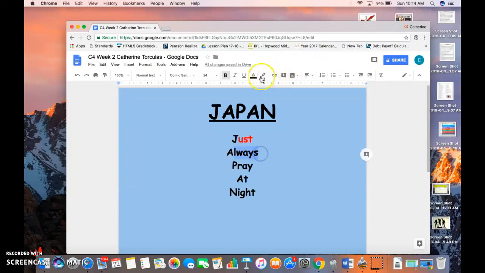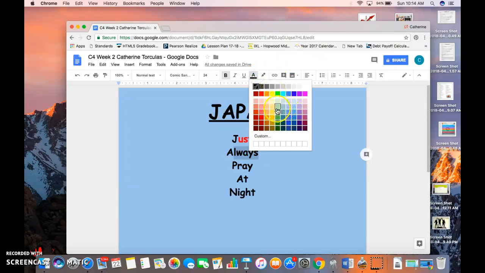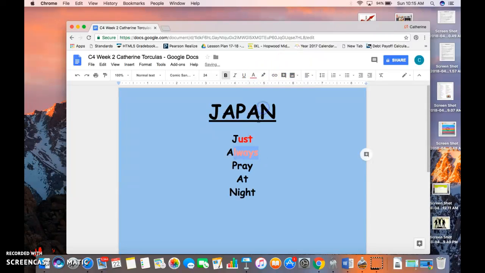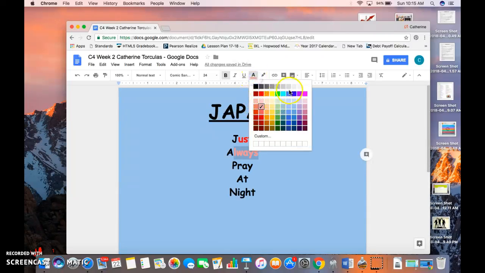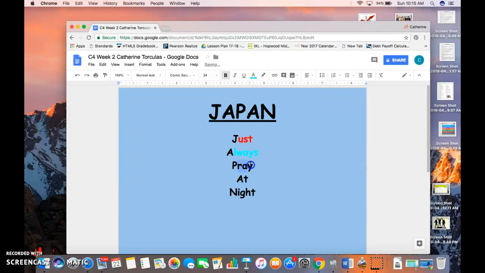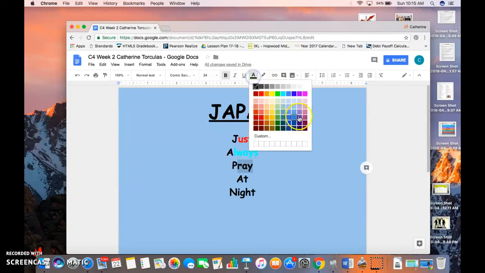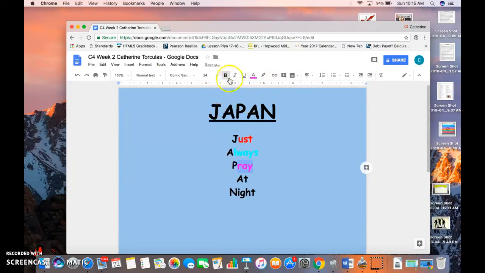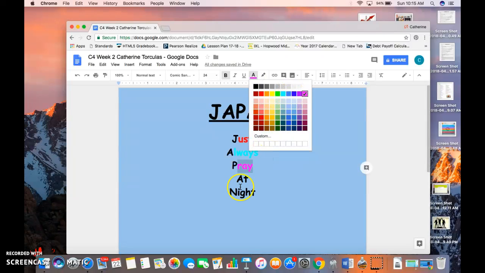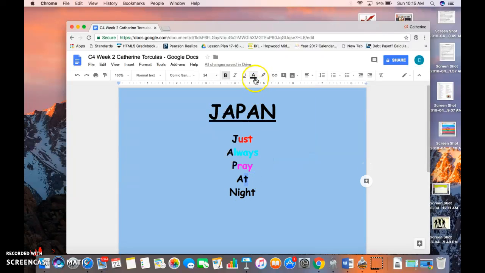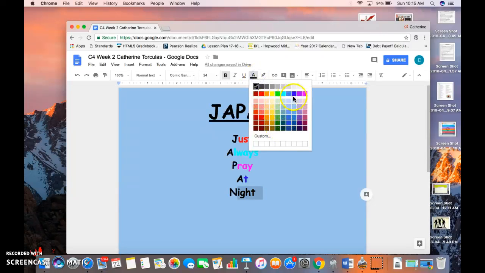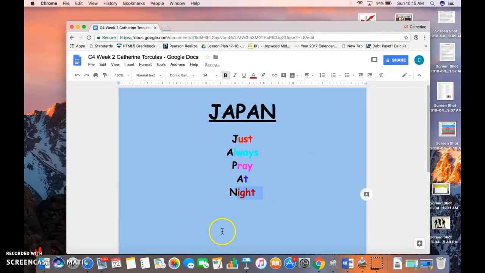Just, always we put it this color. Now we put this one, and pray we put, alright, and at would be this color, and night would be this color.